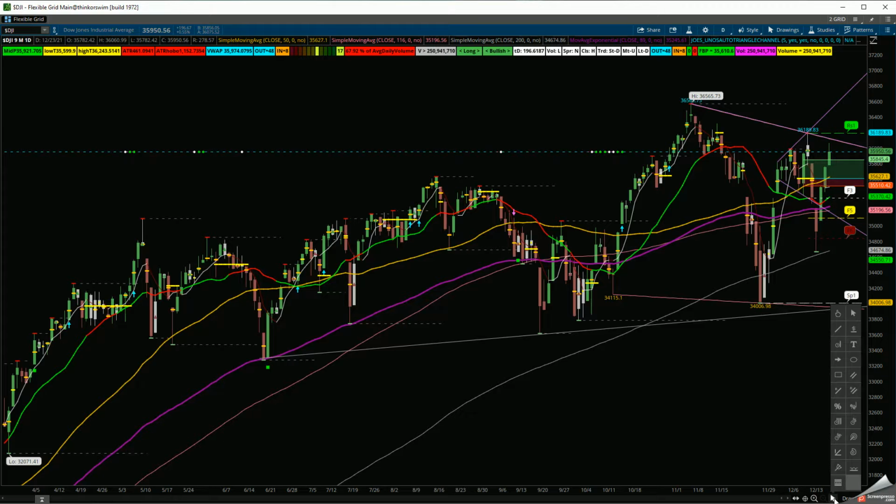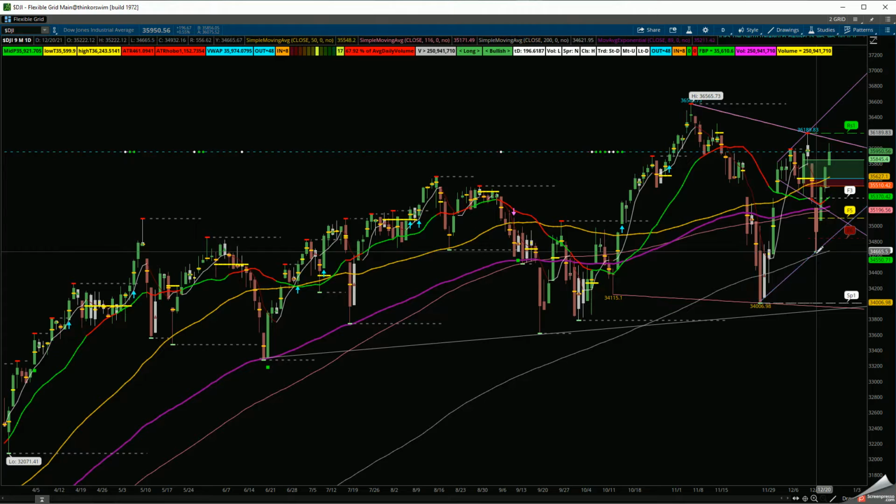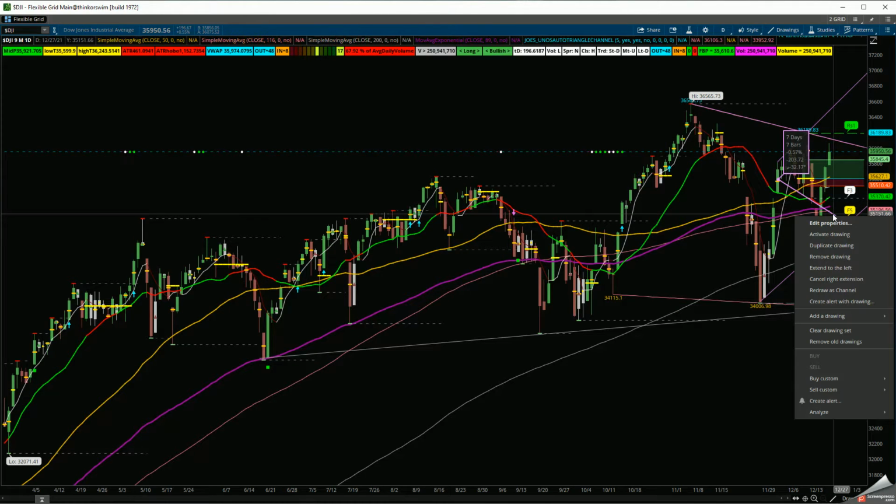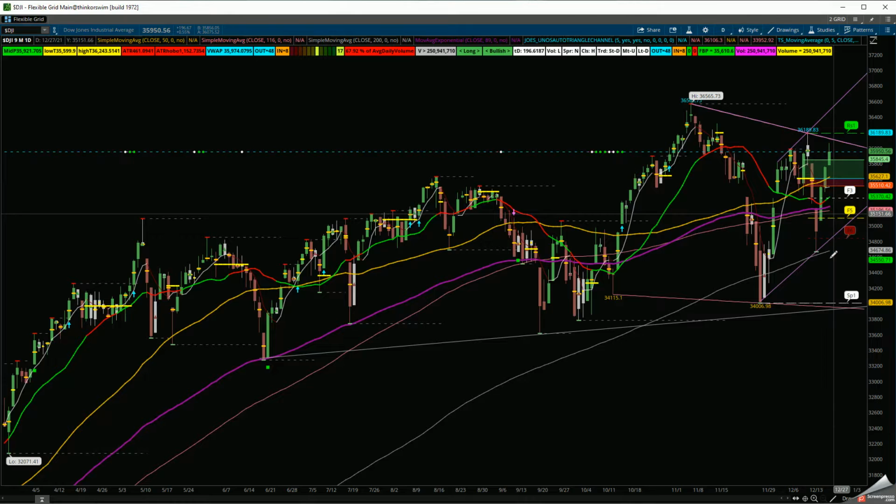We are coming out of a symmetrical triangle. As you can see, we have that symmetrical triangle. We have an open gap which is no longer valid because it broke below it and came back up, but we are still in an uptrend trying to get to this channel. If we eventually break that double top here and the third one here, we can get a shorter one from here to here. You can see it's a little bit tighter than the upper linear regression up channel. We are above the 50%. We're above the 50 simple moving average.